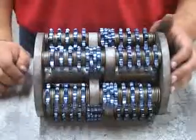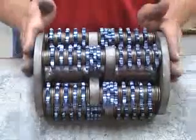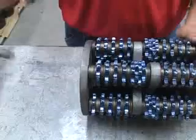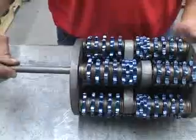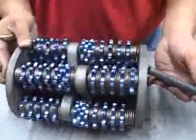Now, because of the longevity of the carbide cutters, the steel shafts do need to be checked after every day's rental. To make life easier for everyone, slide a brand new shaft in, and you can take a look at the old shaft.